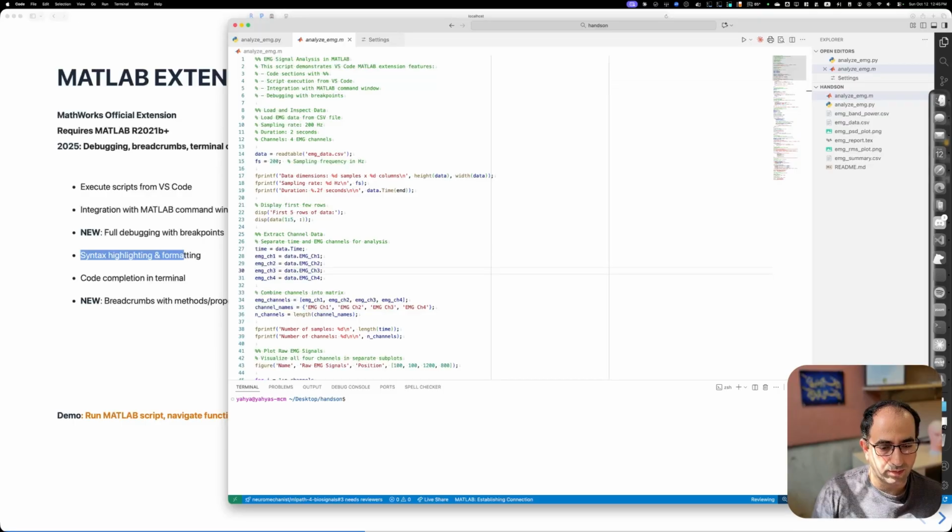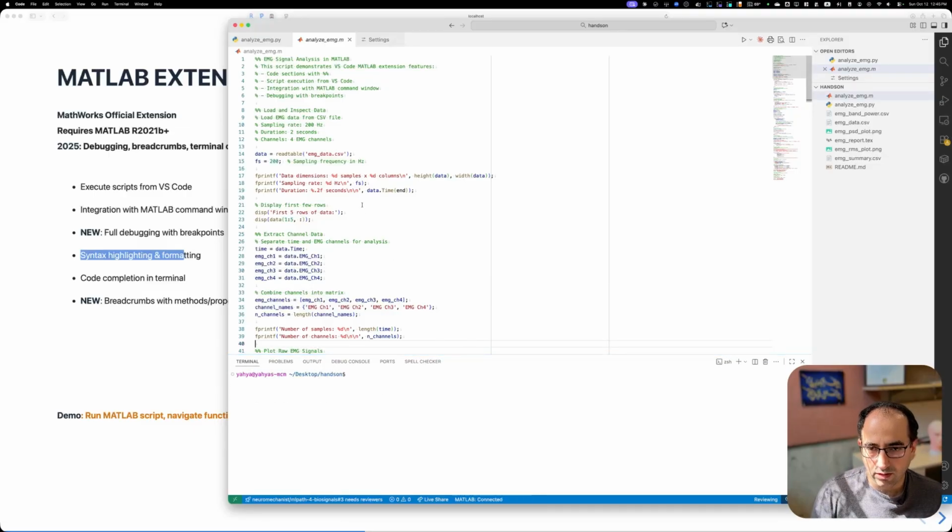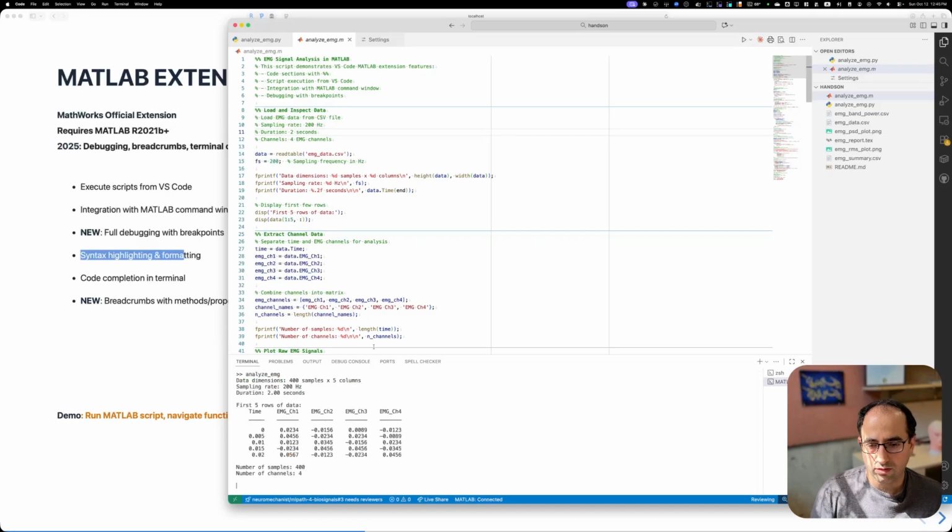I didn't have MATLAB open, but now it runs an instance of MATLAB in the background. And it is just like MATLAB, how time consuming it is to turn it on. And now it is connected, so now I can run. If I run, let's see what happens exactly. So you can see that it is running.